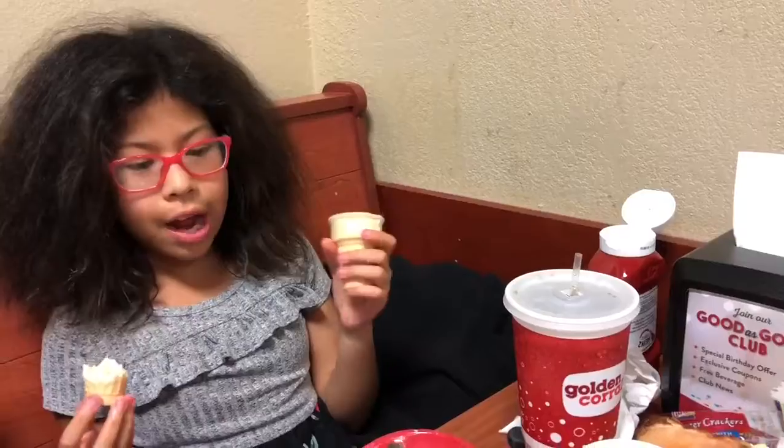Dessert. Hey, guys. So it's Maya's birthday, and we are having dessert at Golden Corral. Look at my plate. And that's my sister. And this is marvelous. This is delicious. That was hot apple pie.